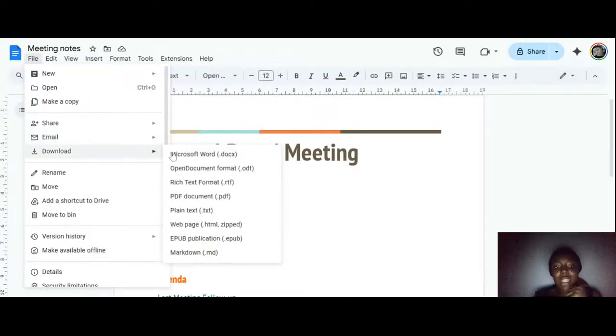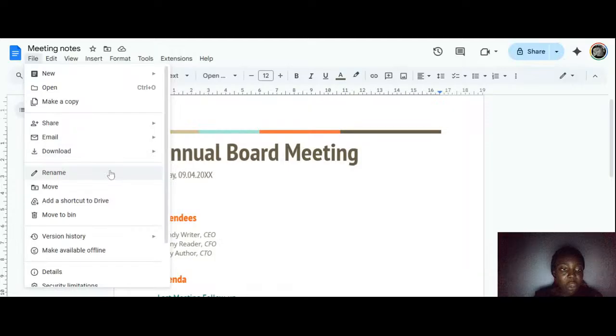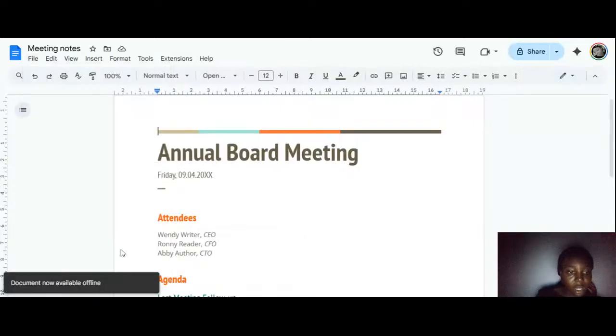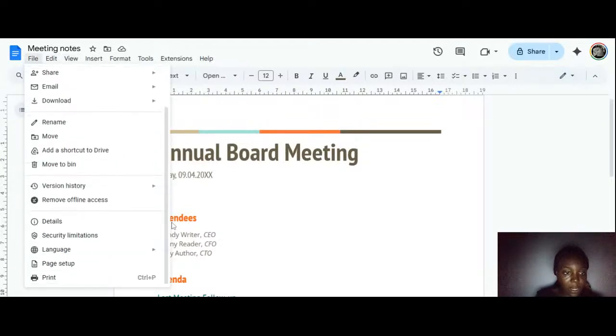Do you want to download it as Microsoft Word, open documents format, PDF, a whole lot of options for you. Then renaming your documents, moving it. Now we are seeing another one, adding a shortcut to Drive. You can choose to trash it if you no longer need it, right? Then version history. Then you can choose to make it available offline. So if your data is not on, you can still access these documents.